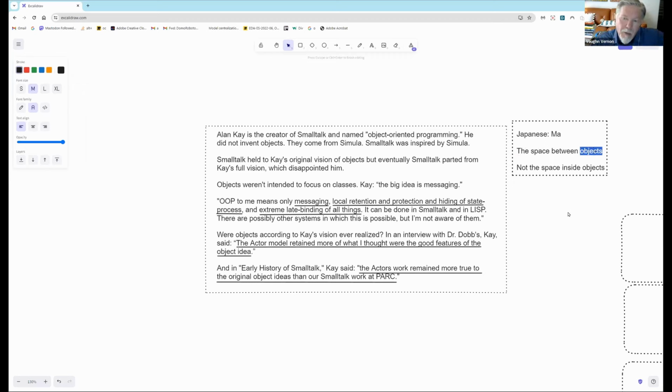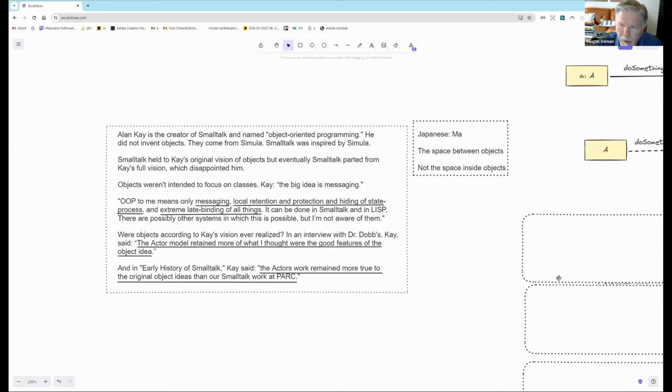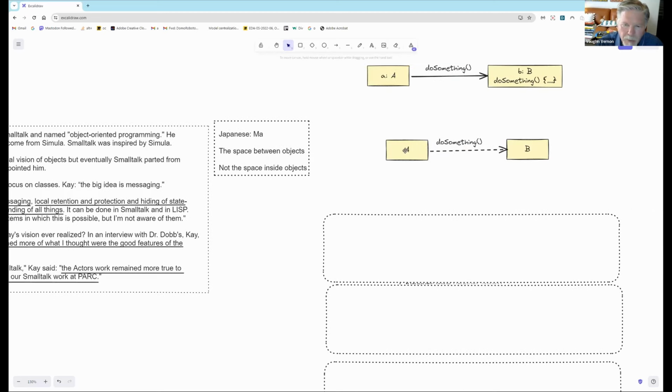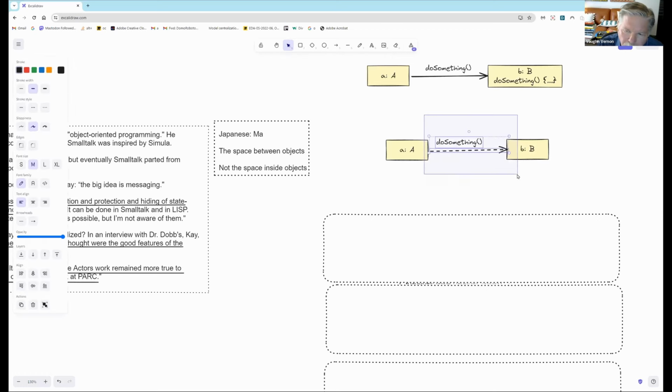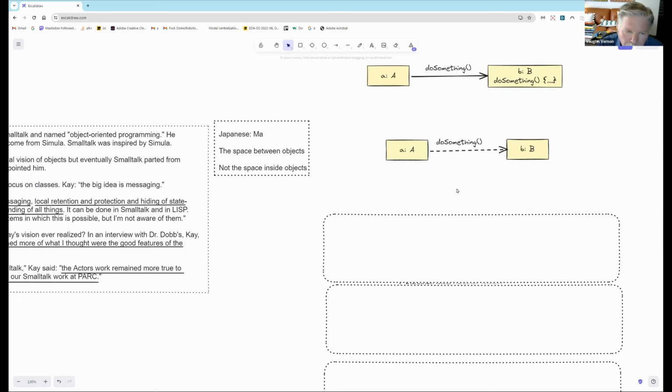Meaning that if you have an instance of A, and an instance of B, the space between is right here. It is the message that you are sending from A to B. That is what the space between means, the ma.